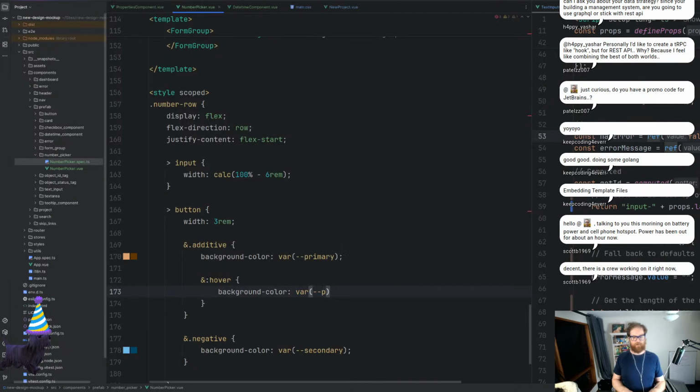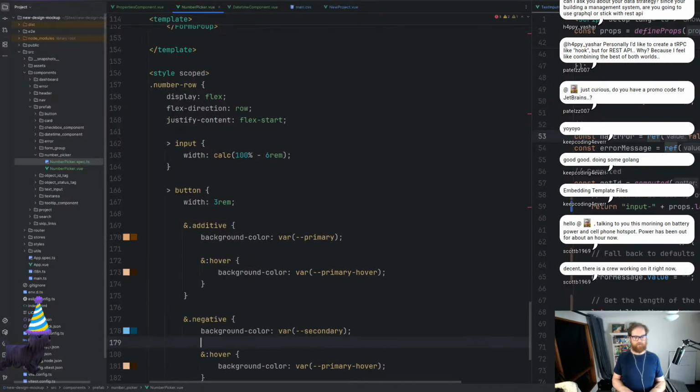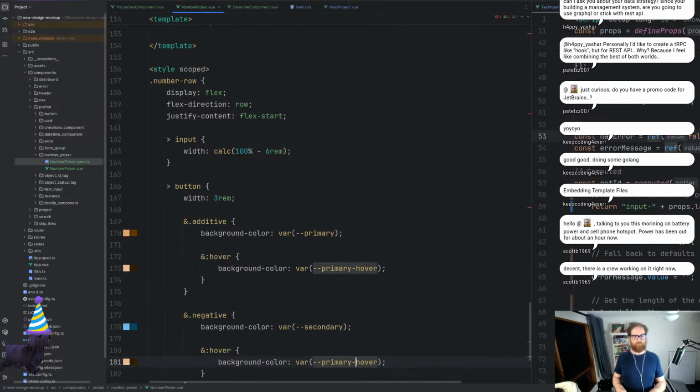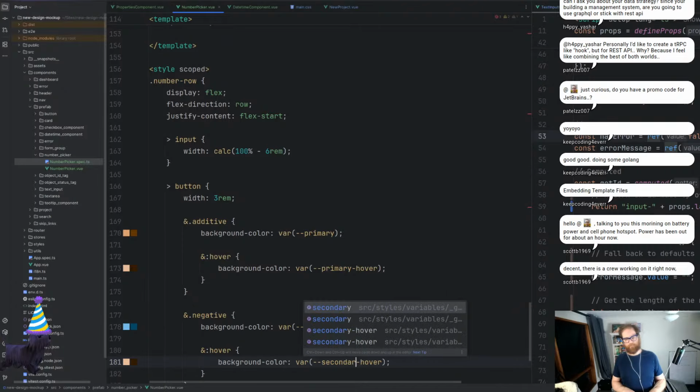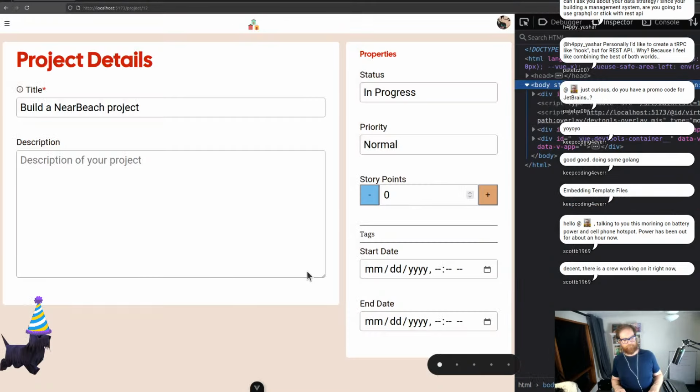I can't type. Hover, and then go down here, add in some space, and then we need secondary hover. So it's just these minor changes. As you see, that looks pretty good.